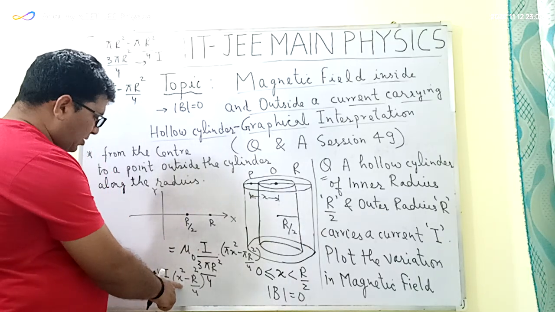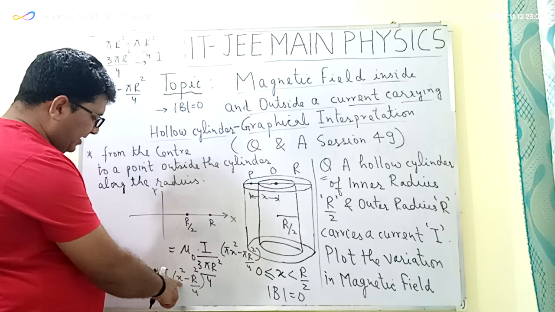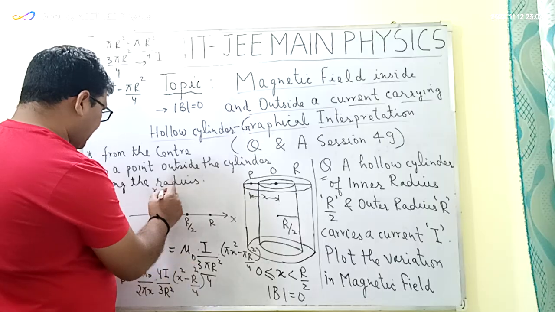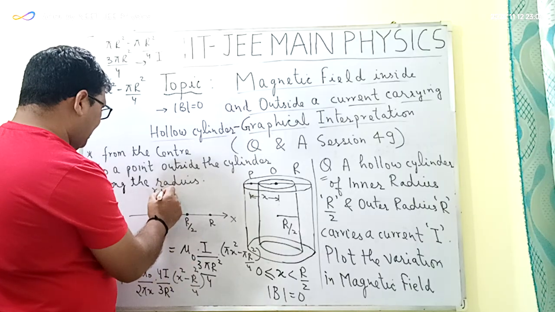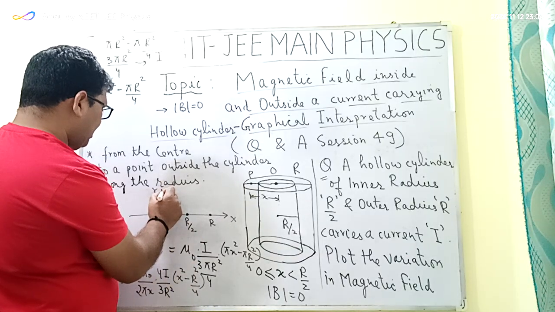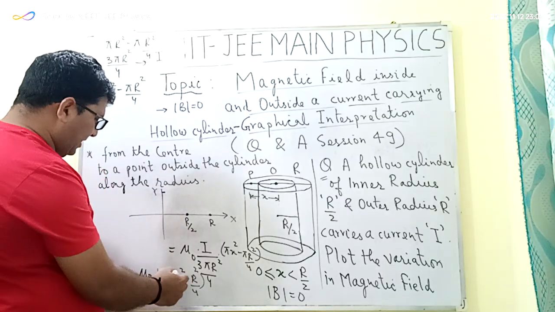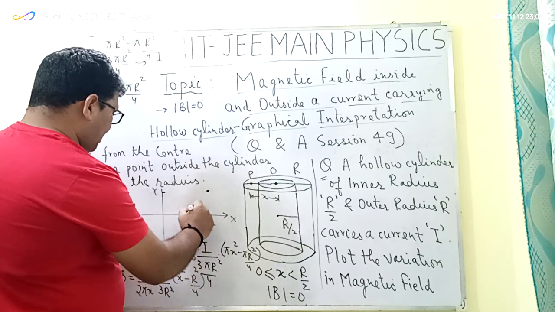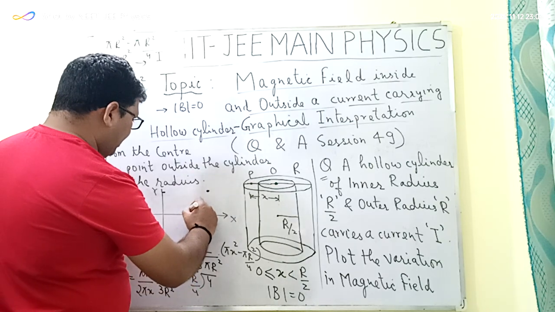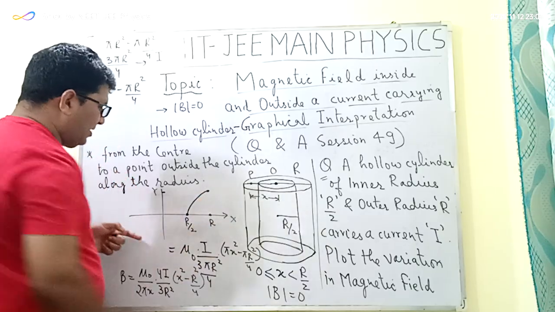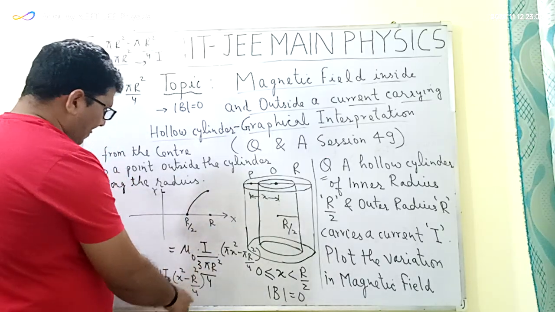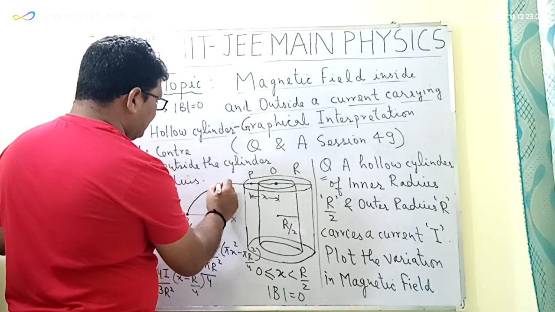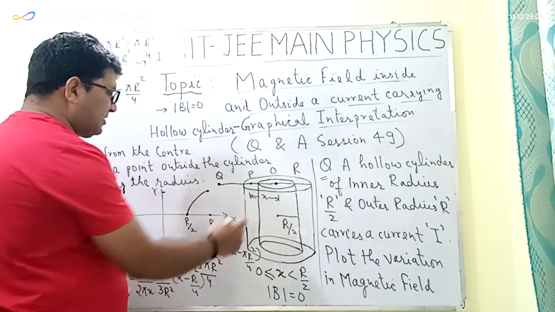And when x is equal to r, then I will be getting r square minus r square by 4. Let us say this is the value of the magnetic field when x is equal to r. Now here the magnetic field will be varying in the form of a curve as shown in this figure, and beyond r there is another point, let us say Q, which is lying at a distance x.